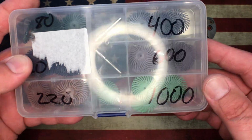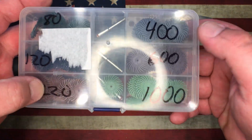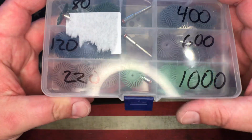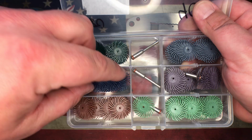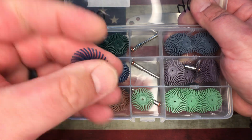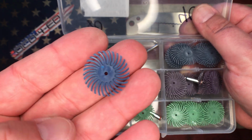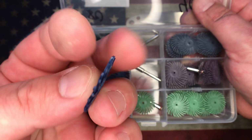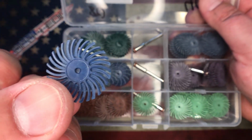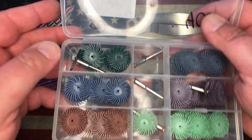You can buy a kit of them like this right here. So you can see here I've got 80 grit, 120, 220, 400, 600, and 1000. And they're different colors. And you've got these little plastic pieces. Like I said, they're embedded with abrasive. And so you put them on the shaft there and put them in your rotary tool, and you can use them to sand down areas.